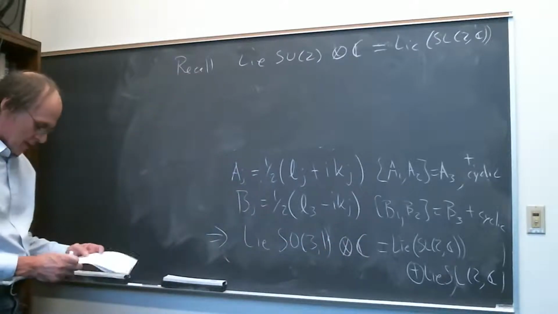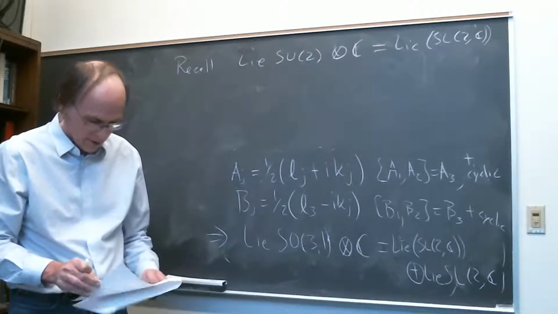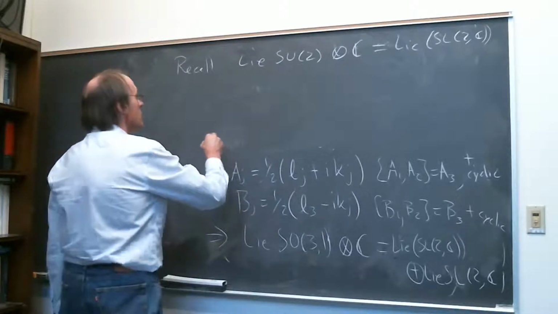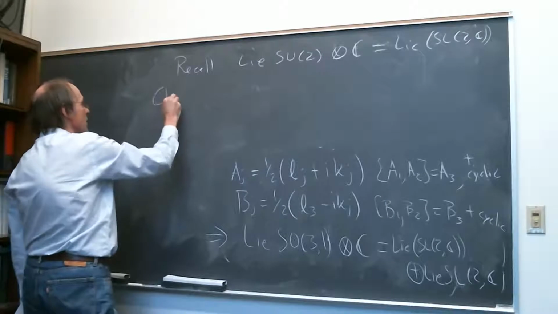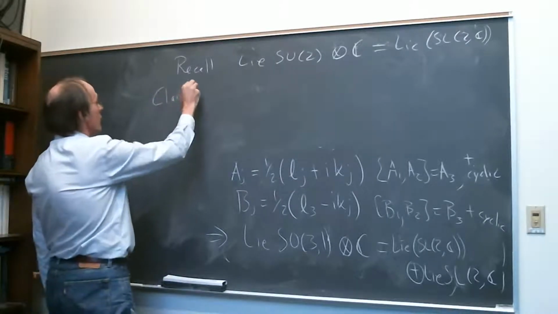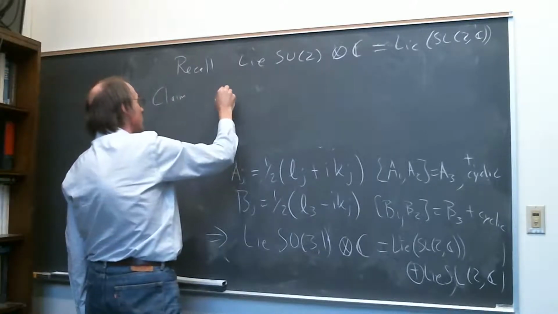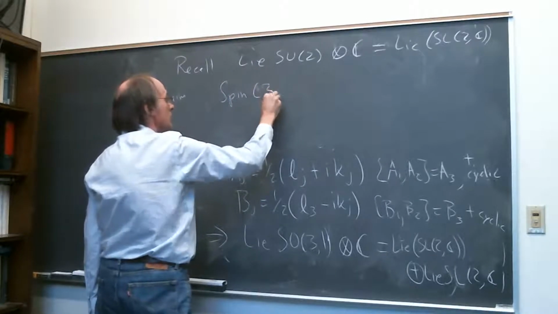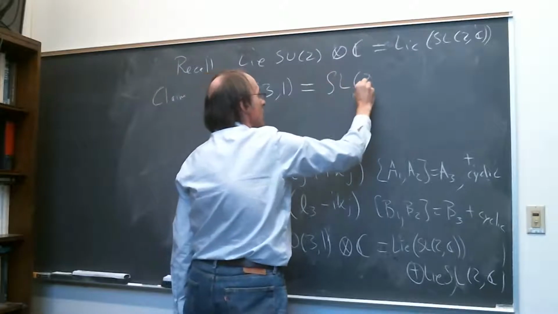Okay. And I want to say, let me see this. I don't want to say this. So what we're going to show. So what's true? So the claim. The next part of this, I'll try to start on this in the last few moments. So the claim is that the spin is actually equal to SL2C.